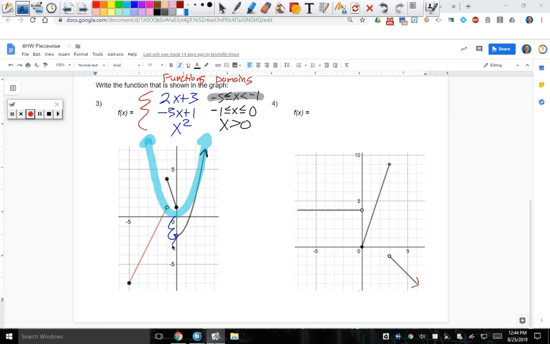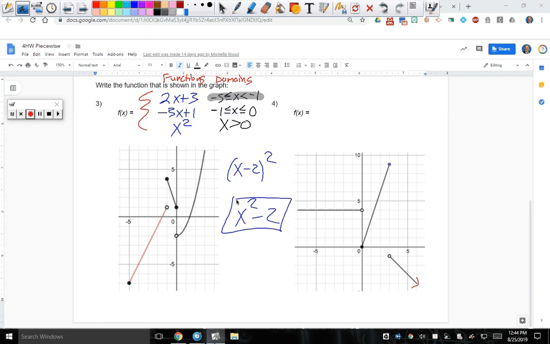You're going to see with Desmos or with the graphing calculator, it looks like it's shifted down 2 units. So it might look like this, or it might look like this. You know what I mean? You're going to have to play around with it just a little bit to make sure that it lines up with that picture that you have. After playing around with that graphing calculator, you're going to notice that it comes to x squared minus 2.